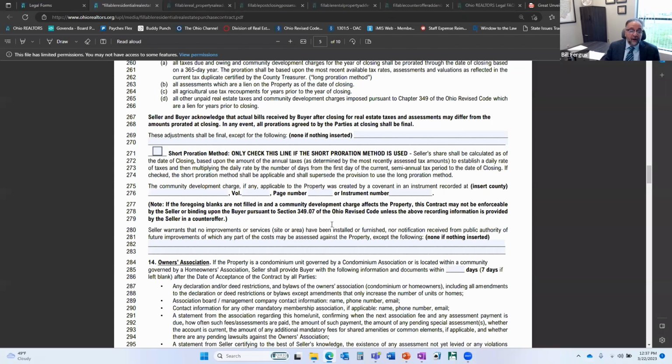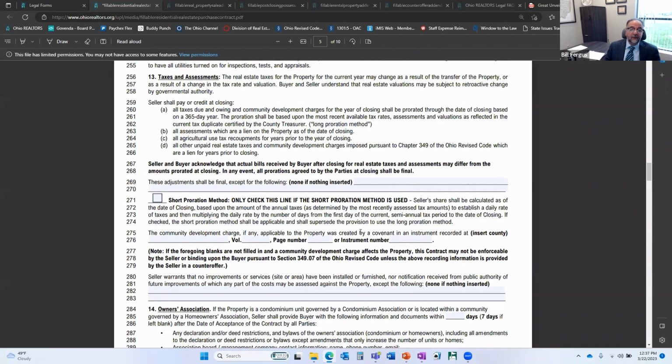However, it is fair to the buyer when they become the seller, as long as you keep doing it going forward. So these markets have had the short proration method in effect for over 100 years, it seems to have developed out of the great floods. I think it was 1912. And they're going to keep doing it because as long as you keep doing it, it's fair. You stop doing it, the seller is getting back both ends.